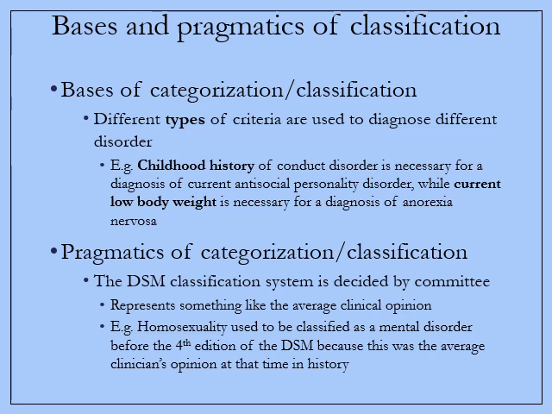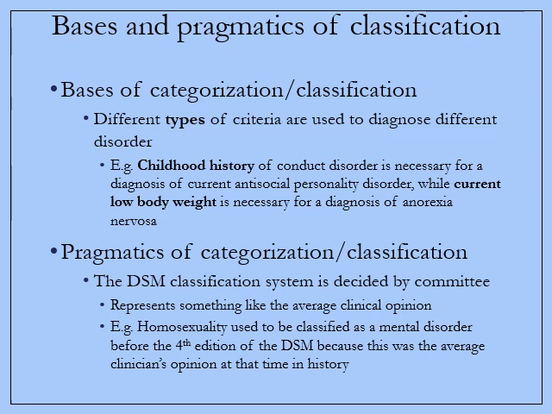Whereas if I'm considering a diagnosis of anorexia, I need to get my client to stand on a scale and determine whether their body weight is low enough to meet criteria for anorexia. And so these are two totally different arenas, two totally different types of assessments: a childhood history versus somebody's actual physical weight. So different criteria are sometimes used for different disorders.